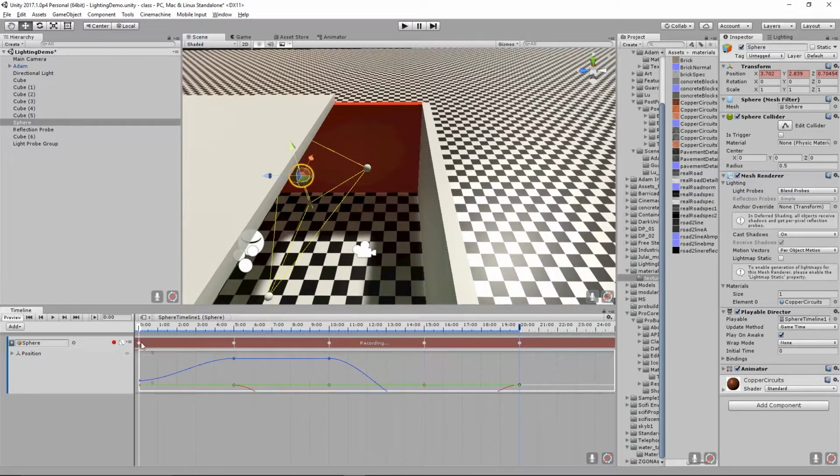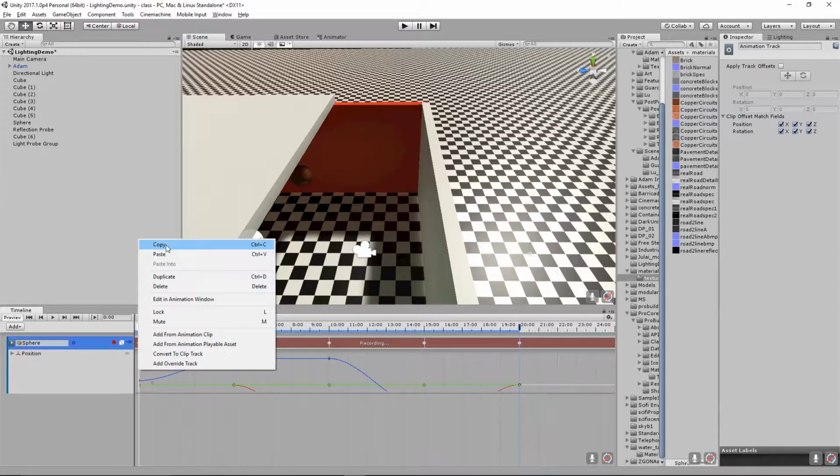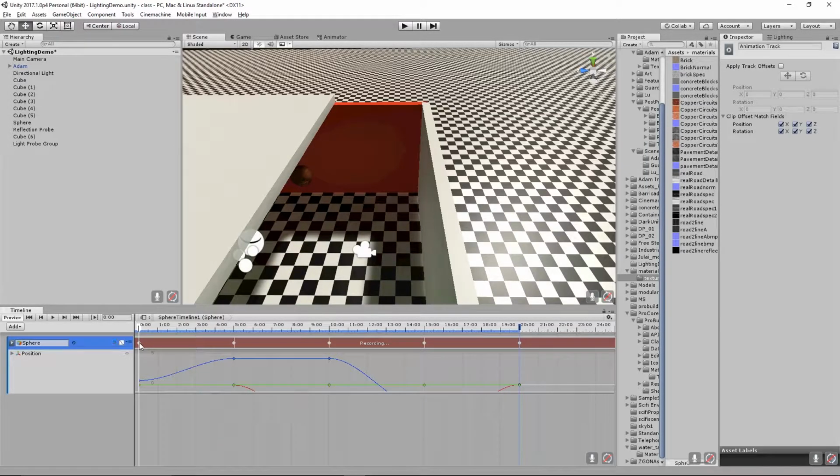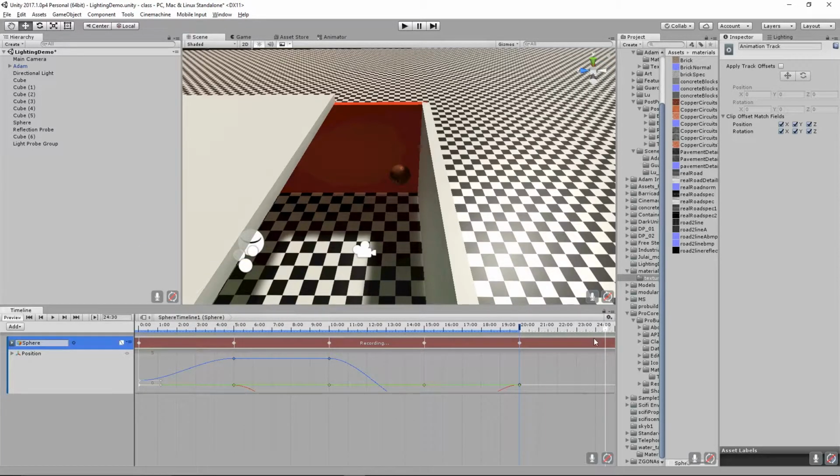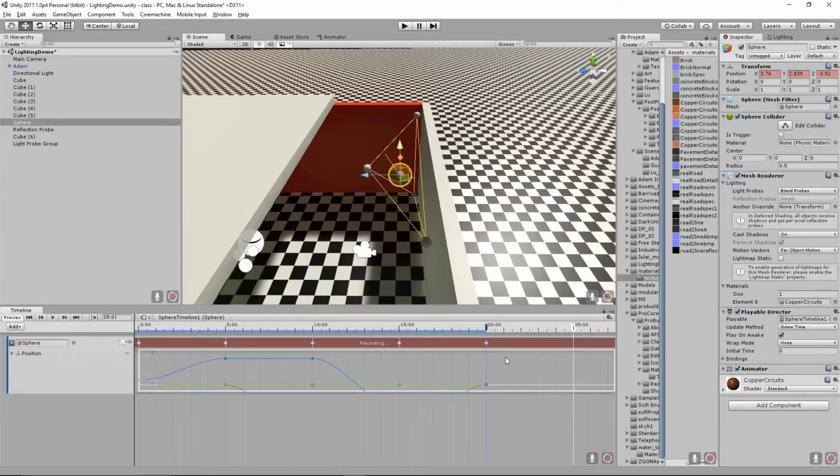So if we want to get this last key, we'll copy this first one. Select these and copy. And then go to 25. And actually we'll just pull it to here and we'll see if it lines up.